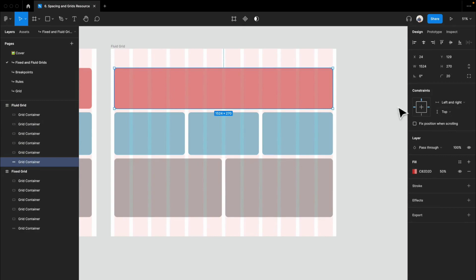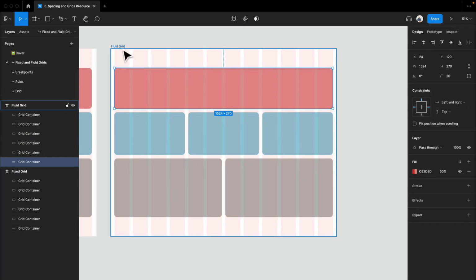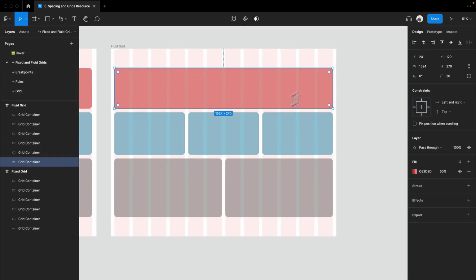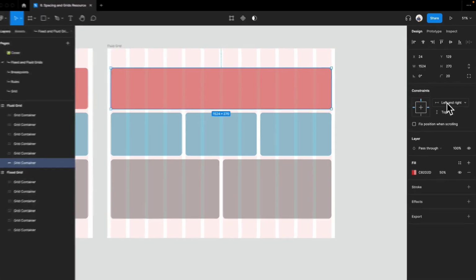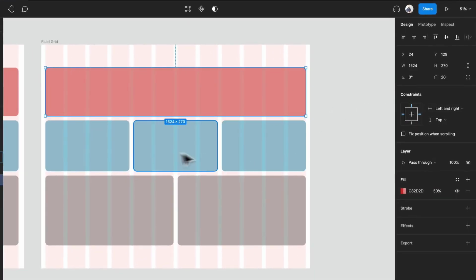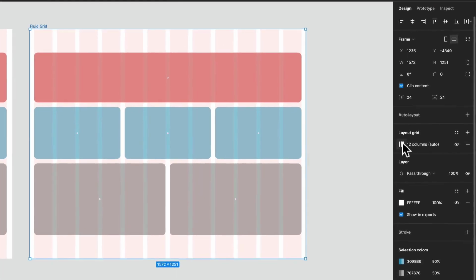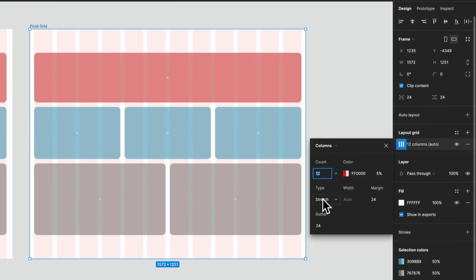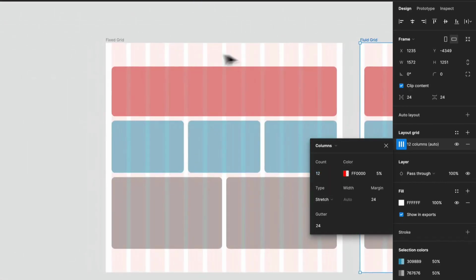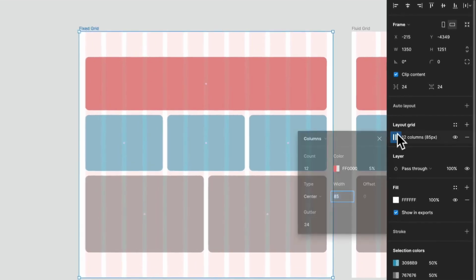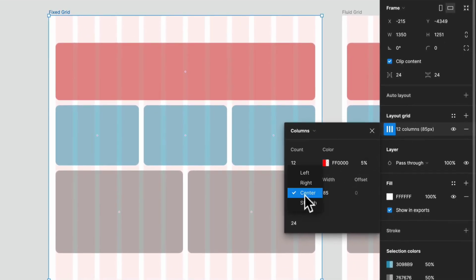Now, if we look at the content right here, we can see you can do this pretty easily by setting the content's constraints. Since this is just a regular frame, I can make it so that it's just this amount of columns or the full amount of columns, and then set it to left and right. Or you can put things in an auto layout frame. These are just little rectangles that I have spaced out here. But if we look into the makeup of this actual grid, we can see that it stretches. So that means it's going to stretch based off of the content. And this one, if we look into there, we will see that it is centered, meaning that it's going to be fixed.